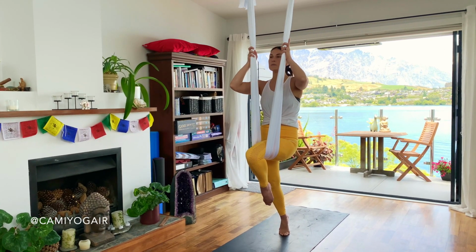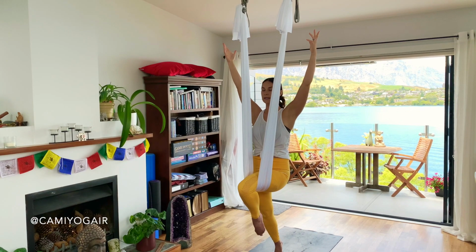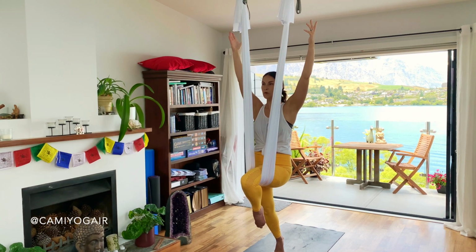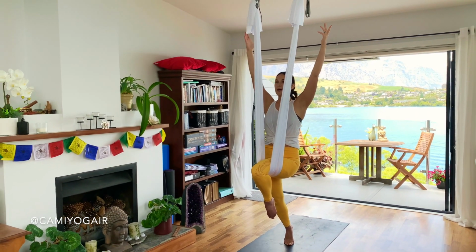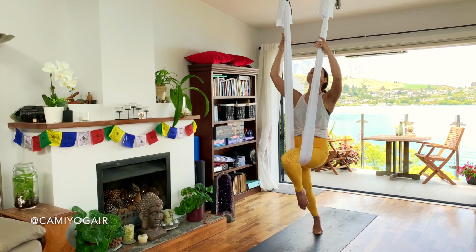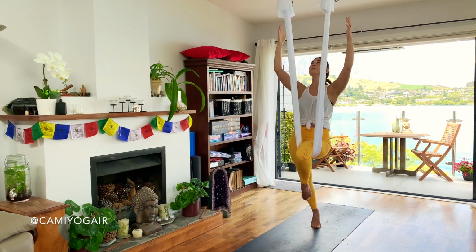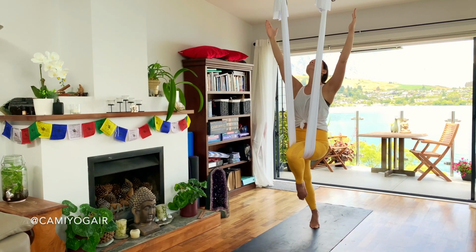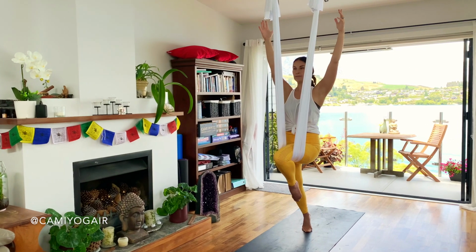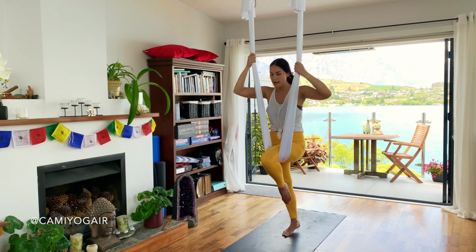Inhaling, you can either keep your arms over your head and hold, or go all the way up and perhaps take your arms away from the silk for more balancing, for more challenge for your core. And who wants more, they can always just look up to the ceiling. Just remember, don't drop your head like this. You're holding it from your neck muscles. Or close your eyes. So two more breaths in here.